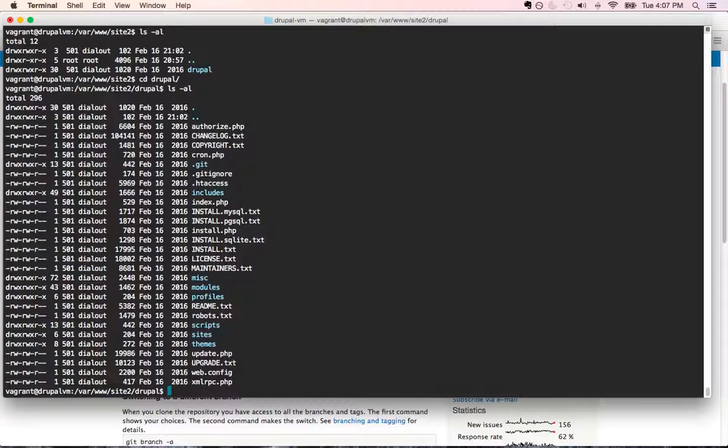I just want to note also that if I'm going to run a Drush site install, I usually do it by SSHing into the Vagrant machine. I've had issues with using the Drupal alias, specifically with the site install command. Any other Drush commands I've been able to run through my host without any issues, but if initially just setting up a site, I usually like to just SSH into the machine to do it. So let's set up a site here with Drush site install, just to see that we have it working.